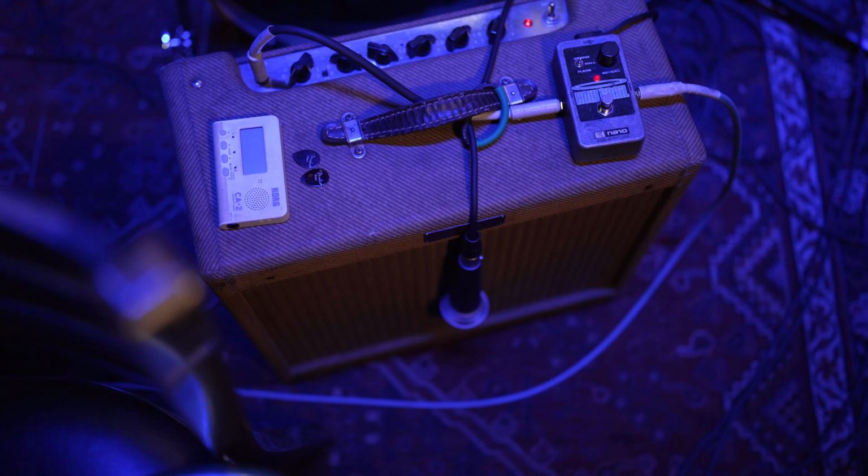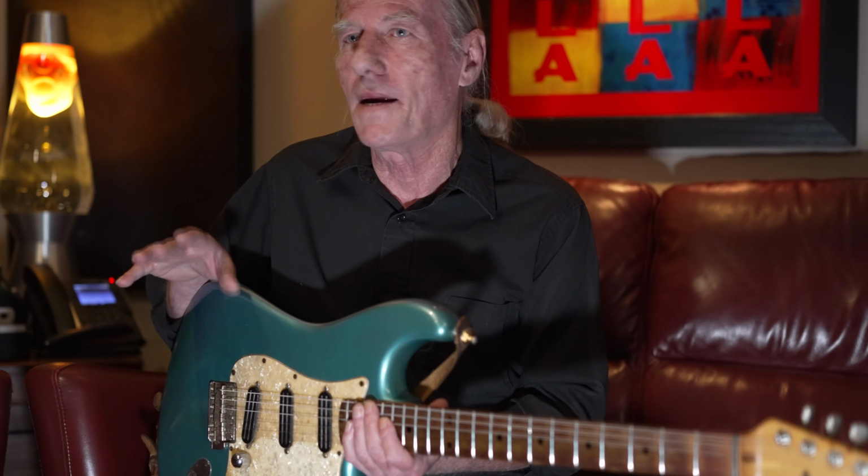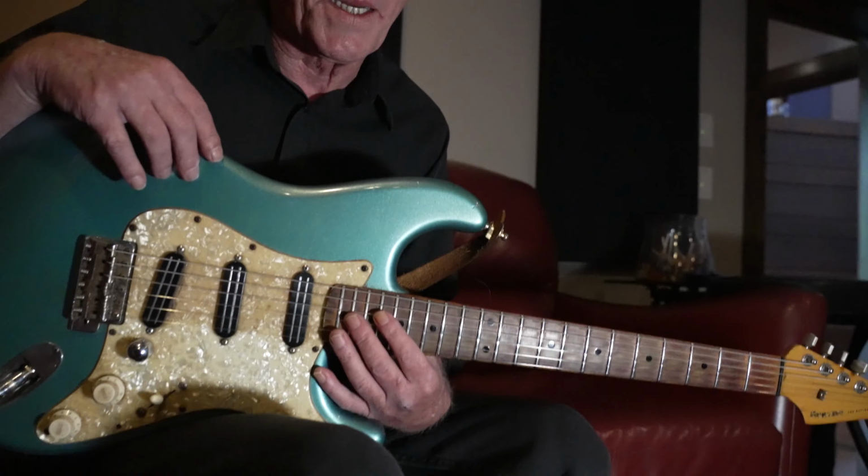And I'm not into knobs. I've got every effect in the world, but I stopped using them. Really? Well, it's just too much trouble. Because I'm at the third set. The drunk people out in the audience do not care that my delay is off. I'm sitting there looking down at my delay going, this is wrong. I need to fix it. I need to fix it.